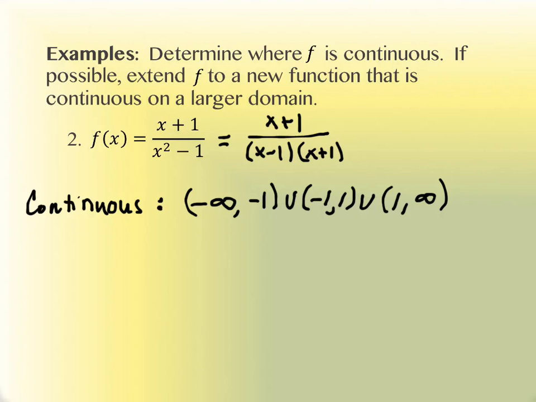There's 3 different locations on the graph. There's the values before negative 1, between negative 1 and 1, and then after positive 1. Why does negative 1 not work? If I plug in negative 1 into this function, and I take negative 1 and I square it, I get positive 1. And then 1 minus 1 still gives me a denominator of 0.